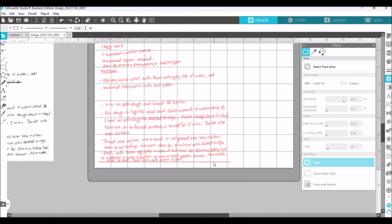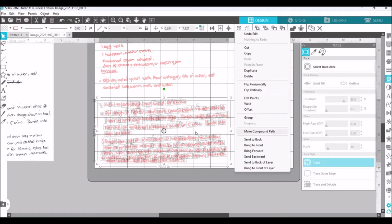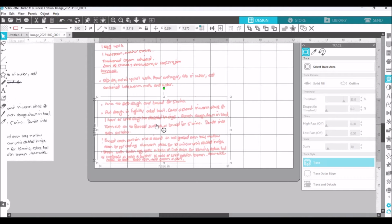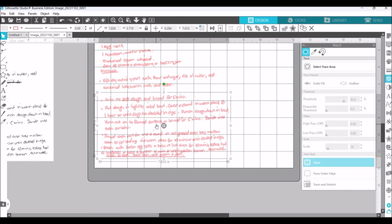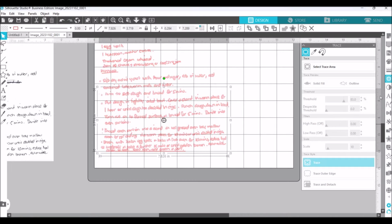And actually, I'm going to get rid of that line. I don't need that line, but it has my words on it. So I'll grab my rubber and I'll get rid of the bits I don't need. I think that's the safest option. Okay. Get out of that. And then what I'm going to do here is click all of that, right click and say make compound path. Then I can move that all up so it looks more together. And I think that looks about right.